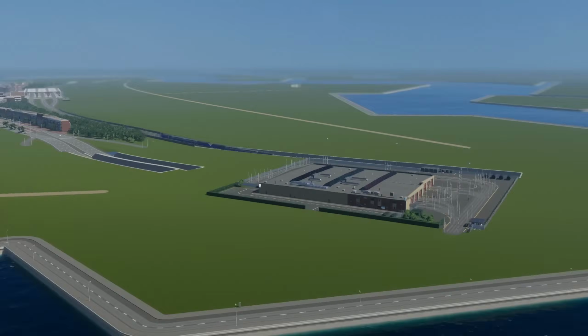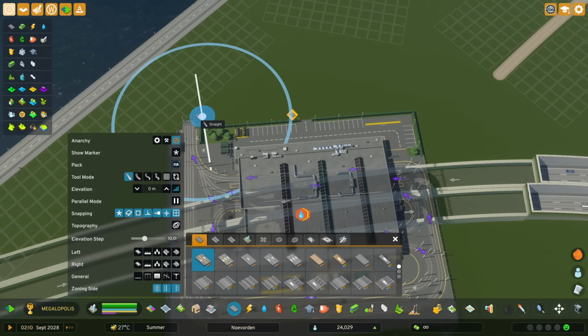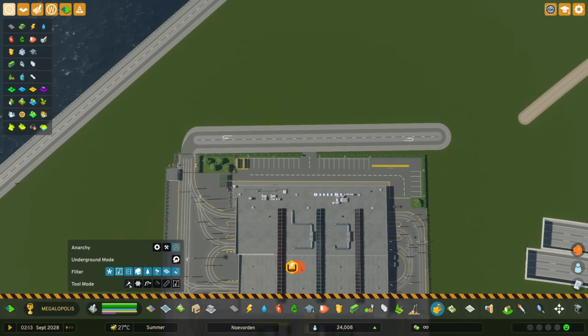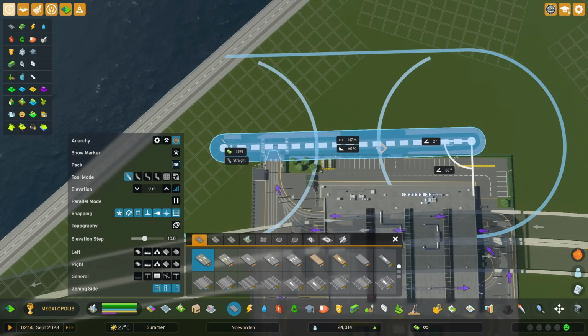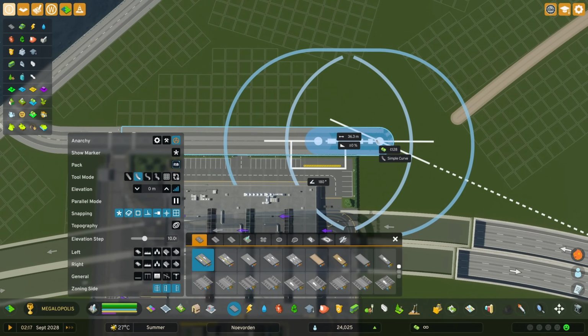I'm going to build this reasonably close. I don't want it coming out too far. I don't want to be messing about with tunnels for trams or anything like that. I think we obviously have options to do the bridges now, which is pretty cool, but again, remember this is recorded before this came out, so I'm going to keep it on the main island, and this is going to give us something to build off in the next episodes.